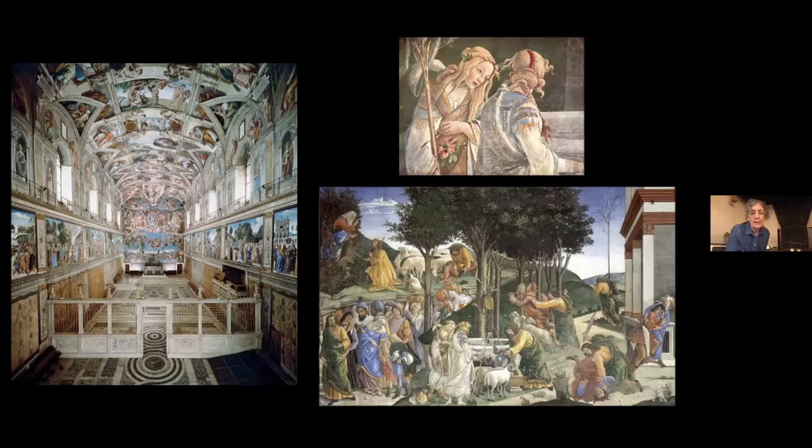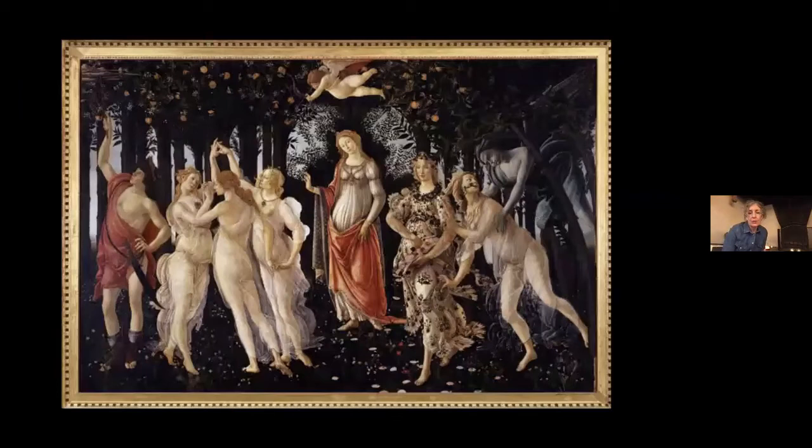So this is the trip to Rome. Botticelli comes back to Florence, and at the height of his mature style, he paints these mythological paintings. He kind of invented this, really. And this particular painting is called Primavera, or Spring, and it's kind of become an icon of modern culture, and it reflects the taste of Florence at the time, particularly the taste of the court of Lorenzo the Magnificent. And we don't actually know a ton about this painting.